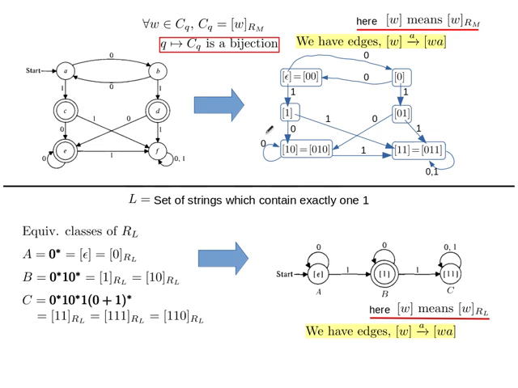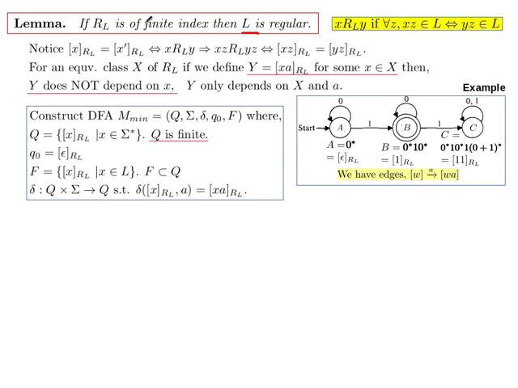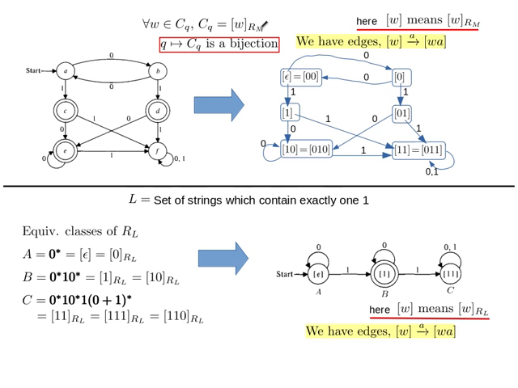Now in this theorem we are given this RL. So we are given L, and from there we can find RL. The RL is defined depending on L, and it's of finite index. So this is given. So here, in order to construct this DFA for this L, what we do is we look at the equivalence classes of this equivalence relation RL.